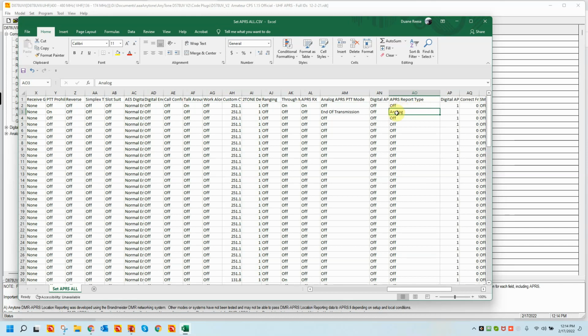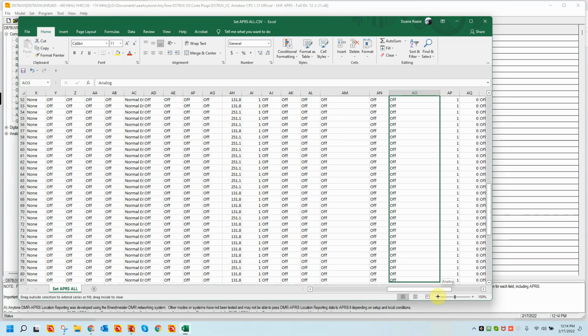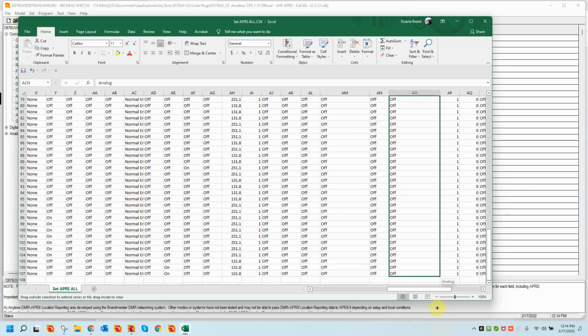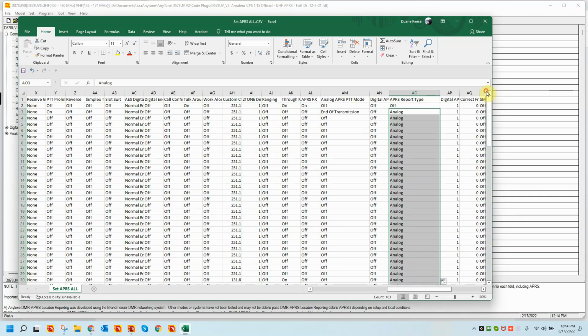Now, I highlight the analog, which is what it's supposed to say. I'm going to drag it down. This is the quickest way. Just drag it down. You could use search and replace too. Go all the way down. Now I'm going to not change the last two. Now all of these are set to analog. Every channel except for the first one here that's off and the two VFO channels, when you tune to them on the radio after you write this code plug, will be ready to go and they'll send.